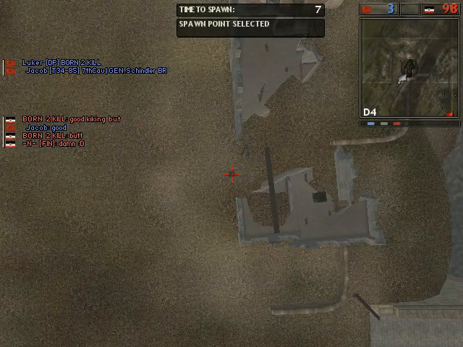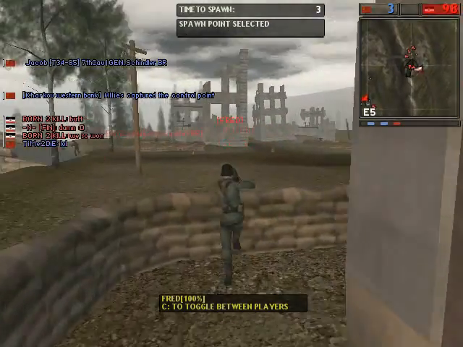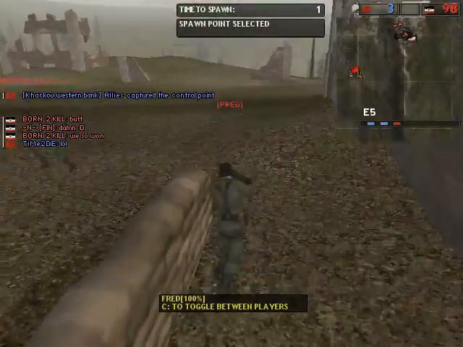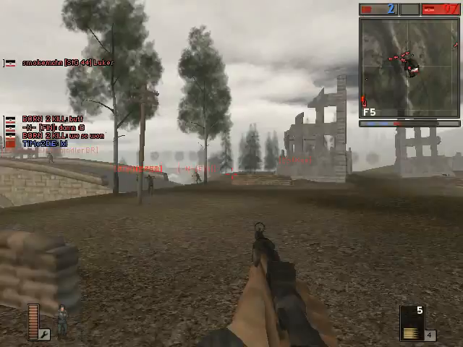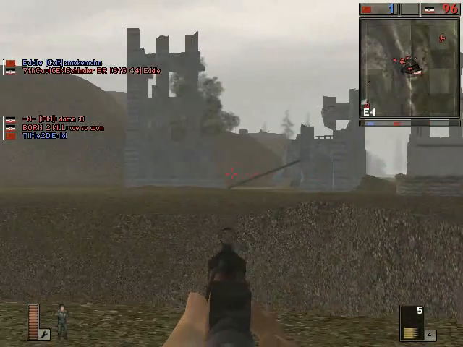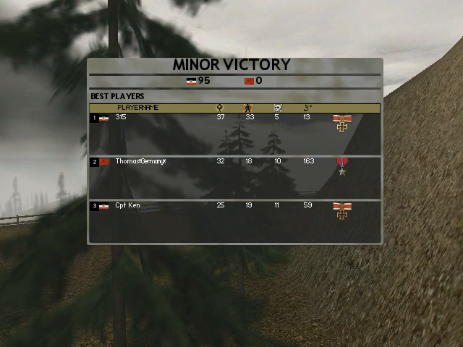And the Russians are now down to 3 tickets. I think overall we did a good job on the western side, at least. That's where I was focusing. And I think we were pretty strong in the center flag as well once it got capped. And that'll do it for Kharkov. See you on the next bonus episode.